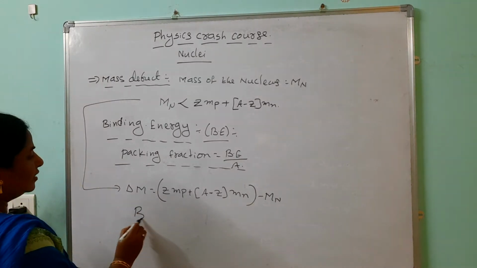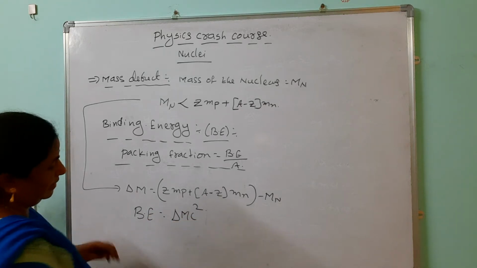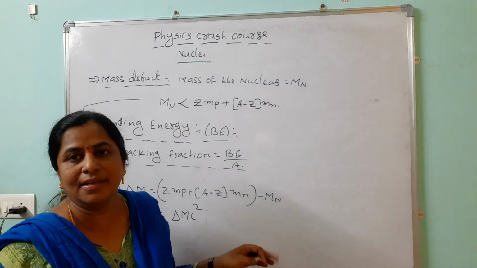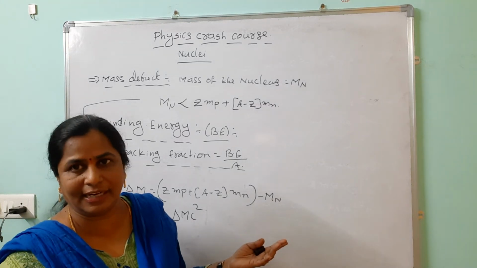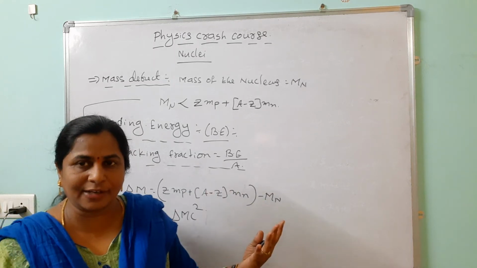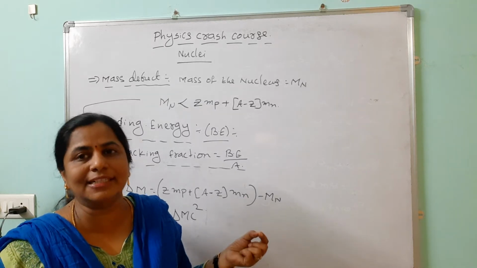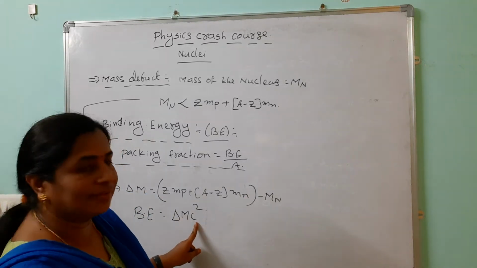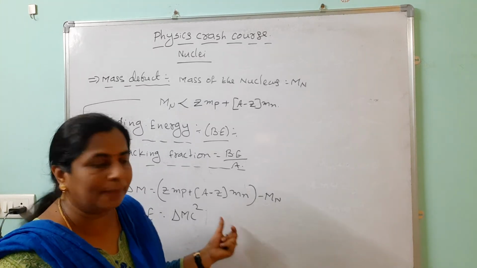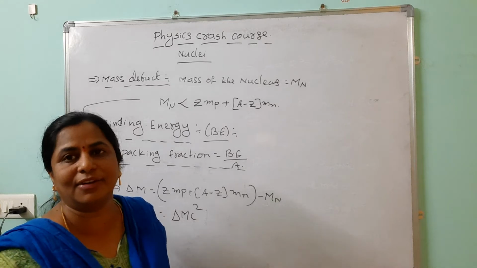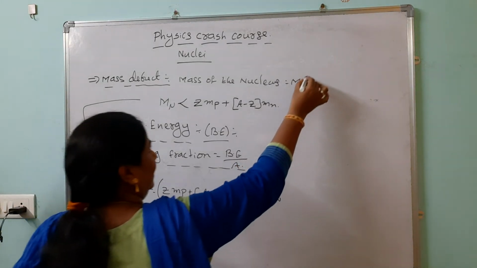Like that, how do we find the binding energy? Binding energy is delta M times C squared. If delta M is in atomic mass units, then to get million electron volts we multiply with 931.5 MeV. You can express it in million electron volts, in electron volts, and also in joules. If it is in terms of kilograms, we use C squared. Otherwise, if it is in atomic mass units, we multiply delta M with 931.5 million electron volts. So this is about the mass defect and binding energy.